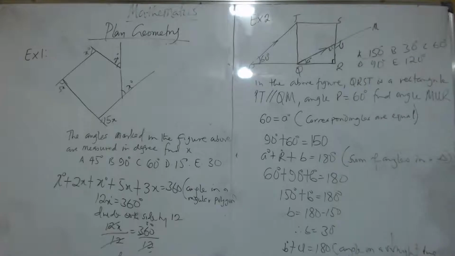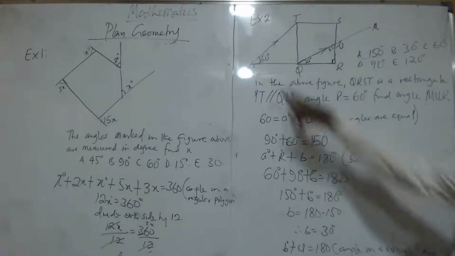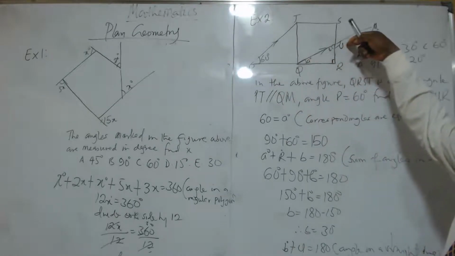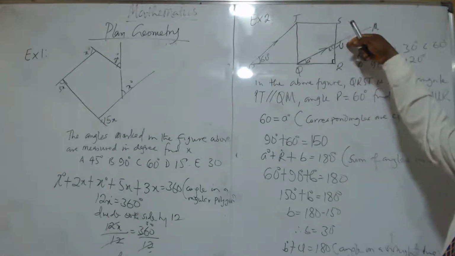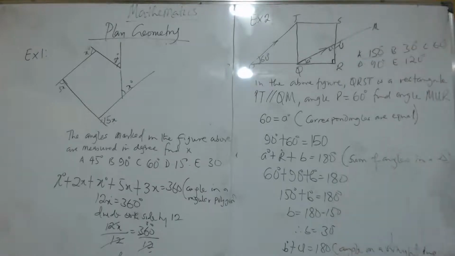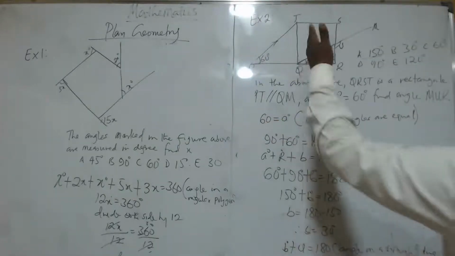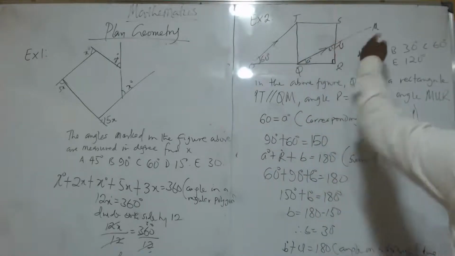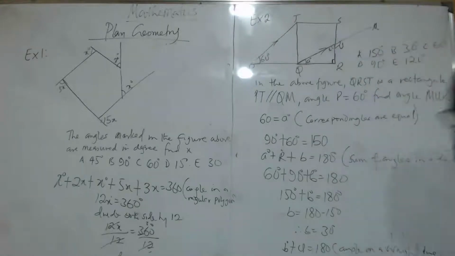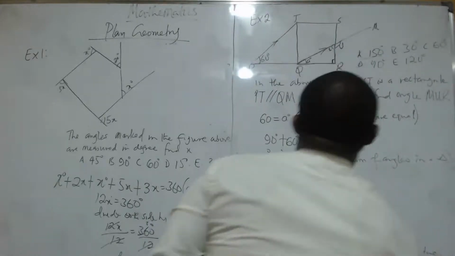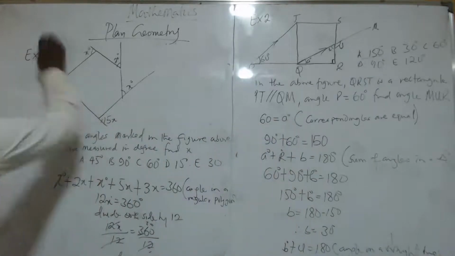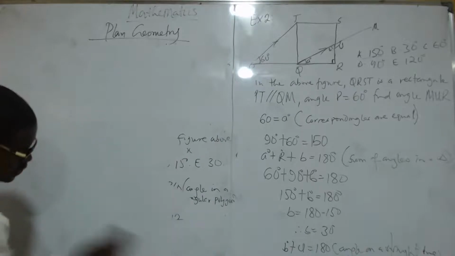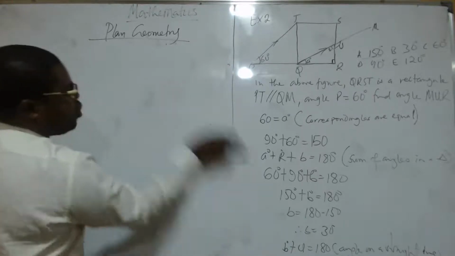Now, in the case of exterior angles, most times we get confused. We're only given one angle here, 60. Then how come we have to look for the exterior angles in this case? I know fully well what I'm looking for: 90, this 150, then here 30. Angle on the straight line, I have this, which is 180. So then let's see example number 3, how that looks and how that can be solved.